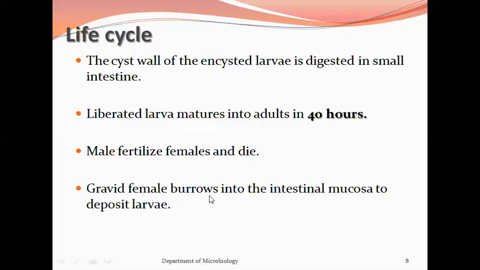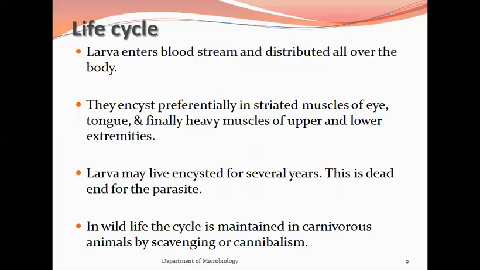The gravid female burrows into the intestinal mucosa and deposits larvae. Subsequently, the larvae enter the bloodstream and are distributed throughout the body. They preferentially encyst in the striated muscles of the eye, tongue, and the heavy muscles of the upper and lower extremities. The larvae may live in this encysted form for several years, representing the dead end of the parasite in humans. In wildlife, the cycle is maintained by one animal ingesting the flesh of another infected animal.